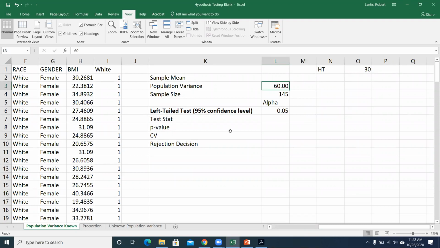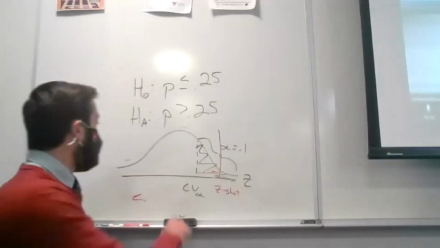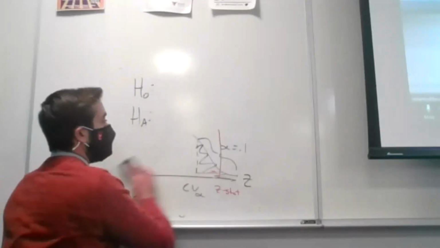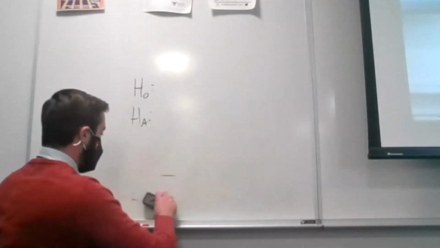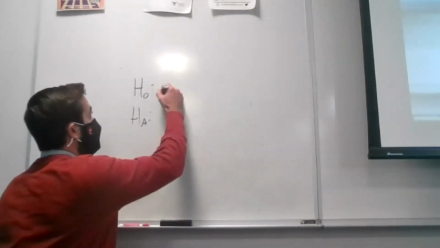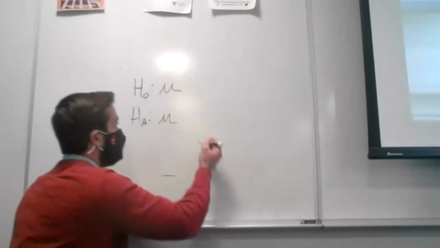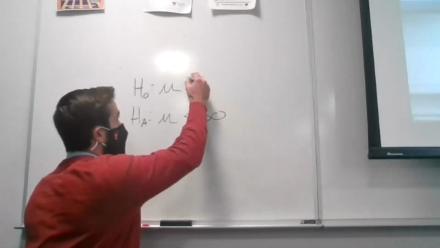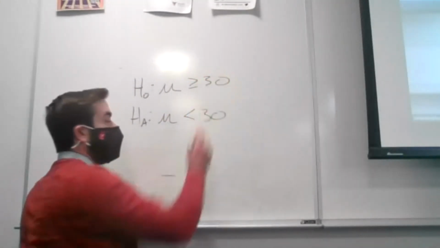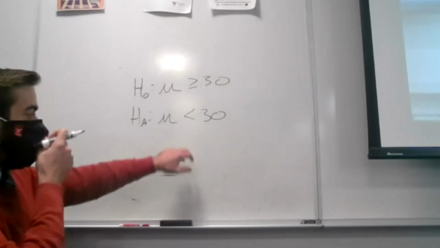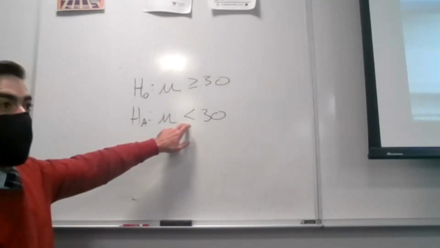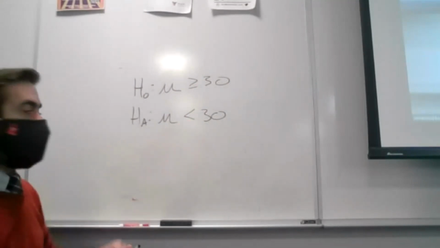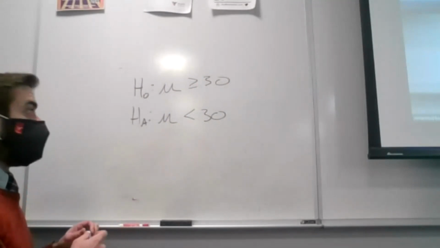So I believe the way I had this one set up on the slide is we have this BMI data, and we say, okay, let's test whether the true mean BMI in the US is less than 30. We'll assume it's greater than or equal to 30, right? We got this huge data set. So we have a left-tail test now. Left-tail tests are actually quite a bit easier.